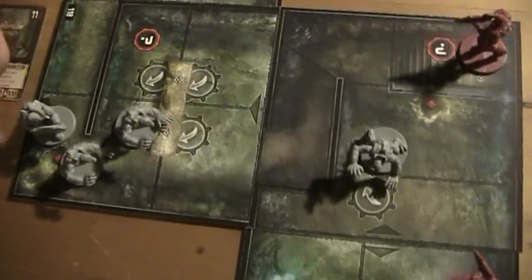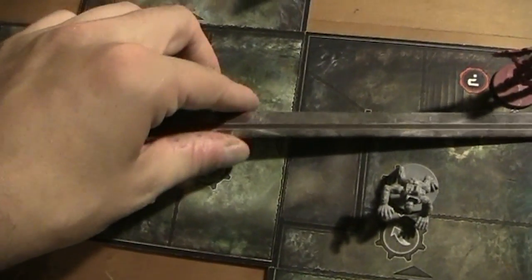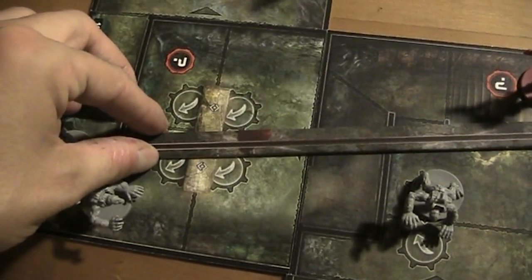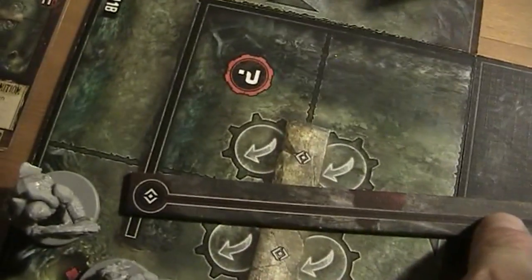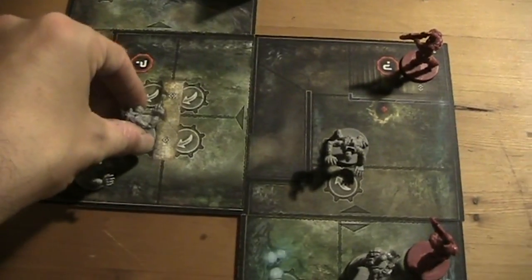So let's see now. Let's remove him here. Okay. So it's like this and like this actually. Well, we could do it like that. That's the best thing possible. Just like this, here and here. And as you can see, here is the corner. So actually, we're not in line of sight here. So this guy will not attack from there.